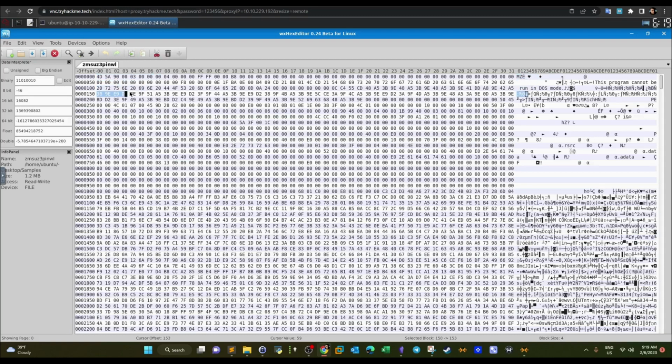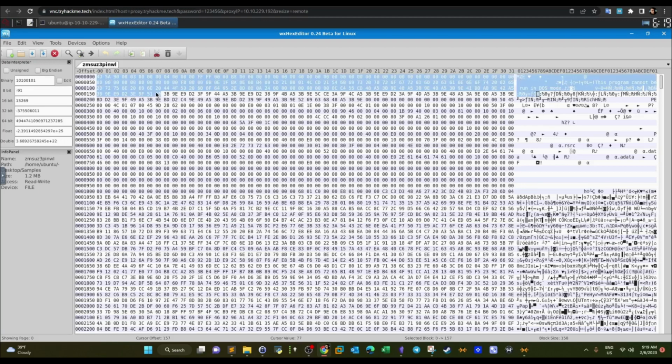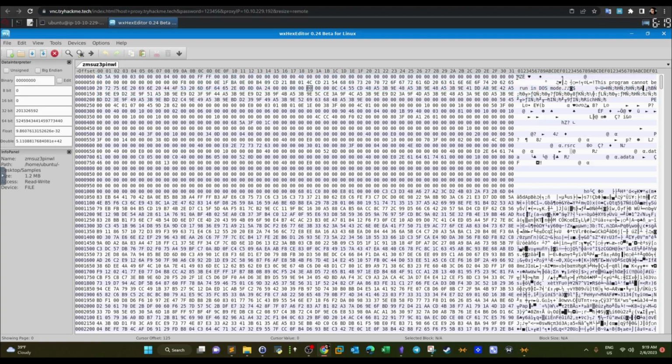This highlights the first section, or the first header, the image DOS header. If you look at the ASCII representation, we have the MZ, which is actually a shortcut for the name of the Microsoft architect who created MS-DOS, and is represented by the first 2 bytes, as you can see, 4D 5A.